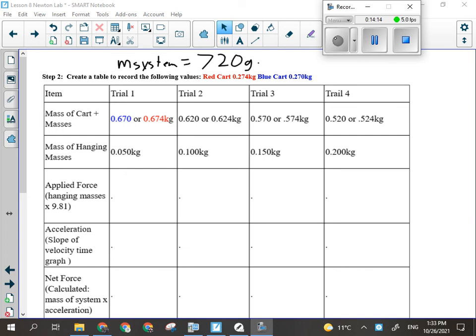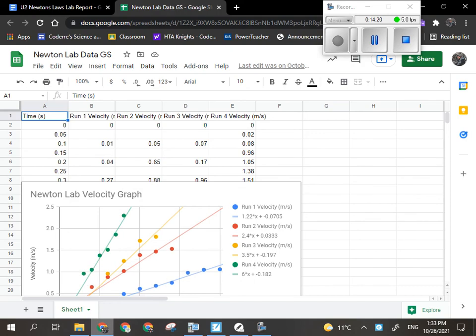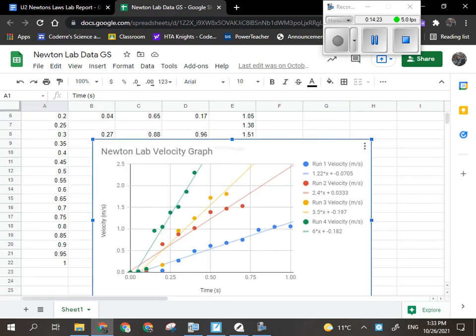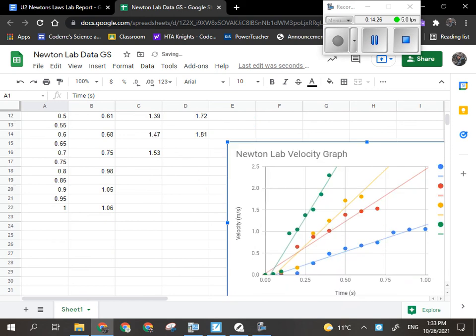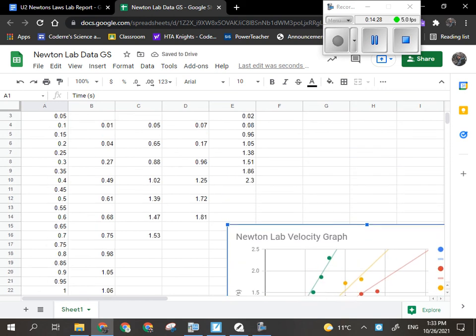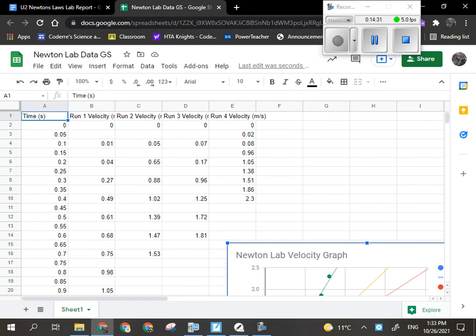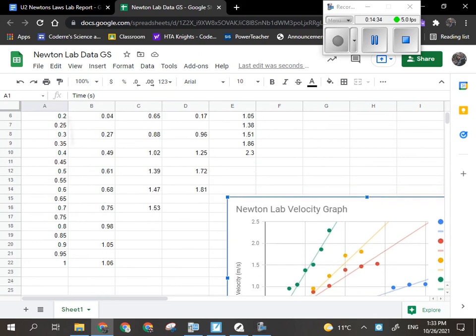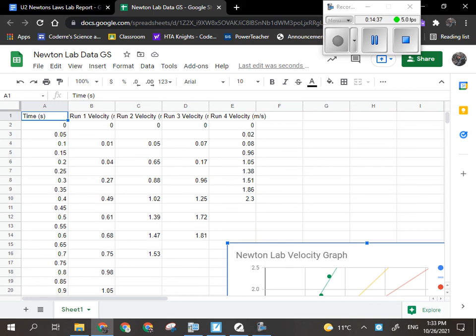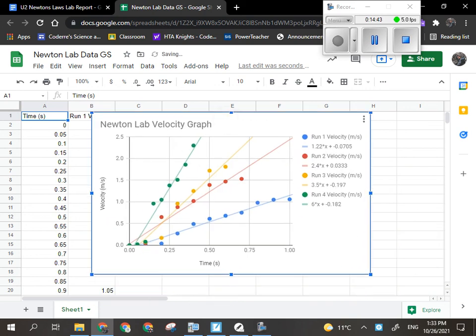When that graph is built, it should look like the one I showed you a minute ago, right here. So your data would end up looking like this. You'll have your time from run 1, your velocity run 1 data, velocity run 2 data, run 3, run 4. And then you'll have your graph. Once you build it, it'll be a velocity versus time graph, and it should look something like that. You can see that I don't have any of the flat parts on there anymore. I've taken them off. Once you have that, then you can move on to the analysis part of this.